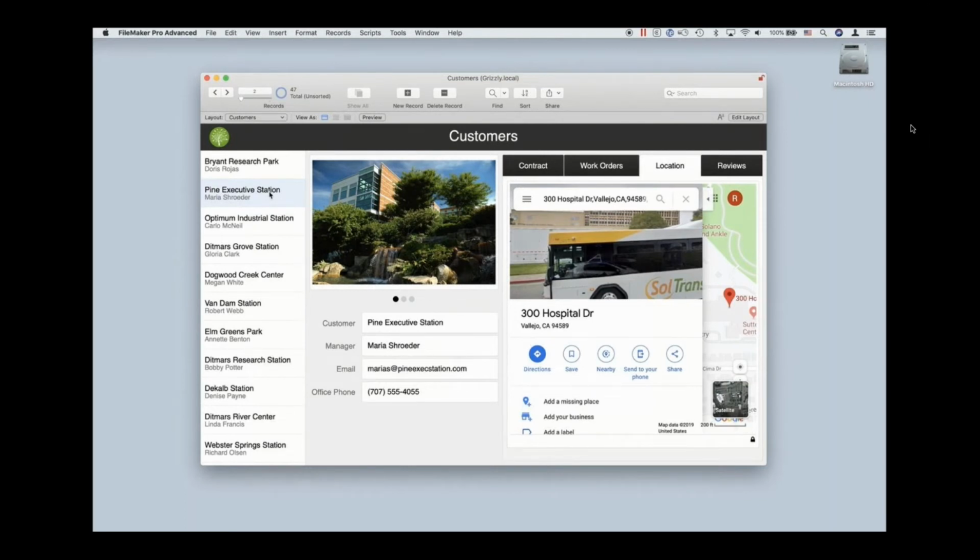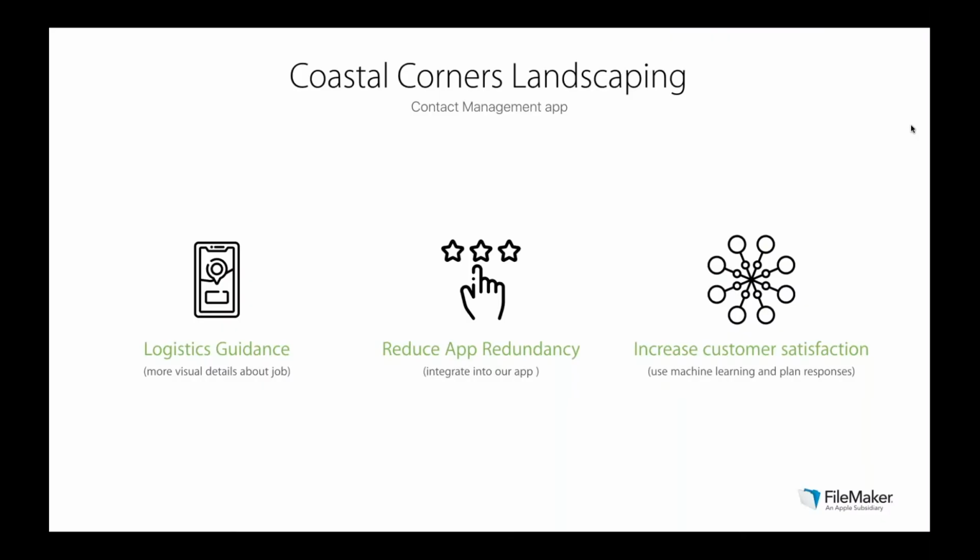So as you can see, it's very easy. Built-in access to a lot of these commonly used websites and web services out there, being driven by data that we already have there. So very quickly, very easily, we've already added here some logistical guidance. We could, by the way, expand that and put routes in there and a lot of other things. But I think that drives the idea that we can start building and interacting and integrating with all these services using web viewers, which is a great way of starting out.